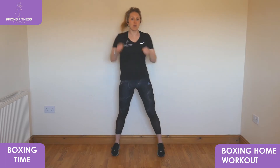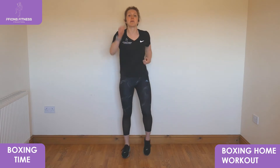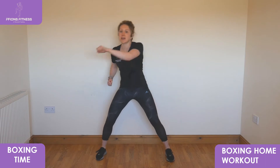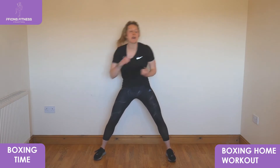Start to walk your feet out wide then bring back in close, take it back out wide and reach back in close. Step out wide, step back in narrow. Then take your feet out wide, sit low down, punch the hands and reach from side to side. Pick your speed up slightly, keep punching out wide from side to side, bend the knees slowly, keep it soft, reach from side to side.